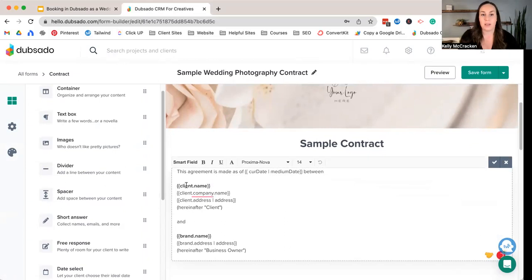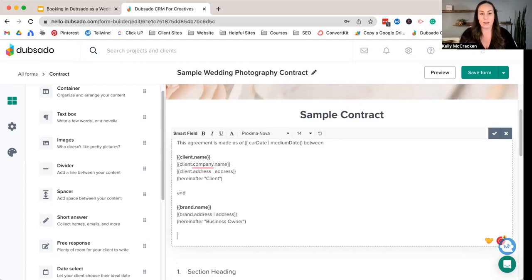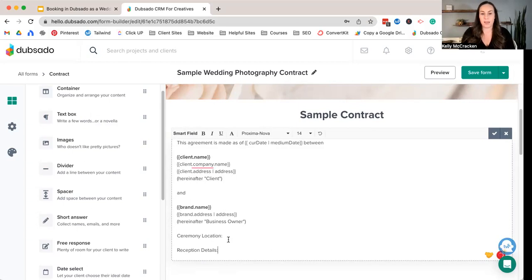So on this one, for example, we're talking about the client name and you, meaning between you and the client is what this contract is for. For a wedding purpose, I want to add in the ceremony location and the reception details. I do this just in case something changed, for example, or if now the ceremony is far away.